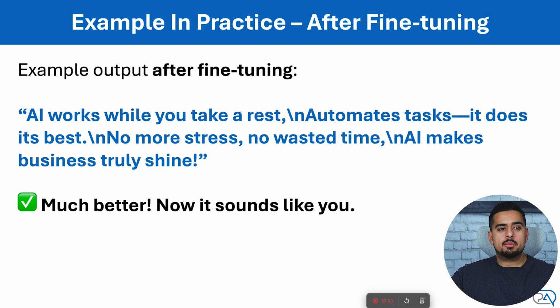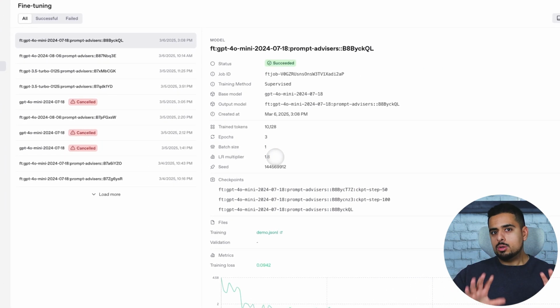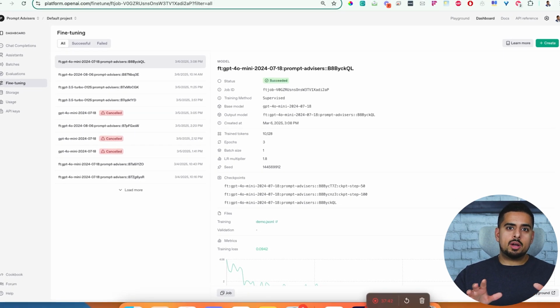Now there is one more element here that's called LR multiplier, which is called learning rate. Most times I would recommend you keep this as is. Learning rate multiplier is the pace at how fast the model is trying to change its weights in response to the examples you're showing it. So this is something you can tinker with if things are really not working, but outside of really understanding the math underlying it, it's hard to simplify this in terms of some form of heuristic on how you should change it.